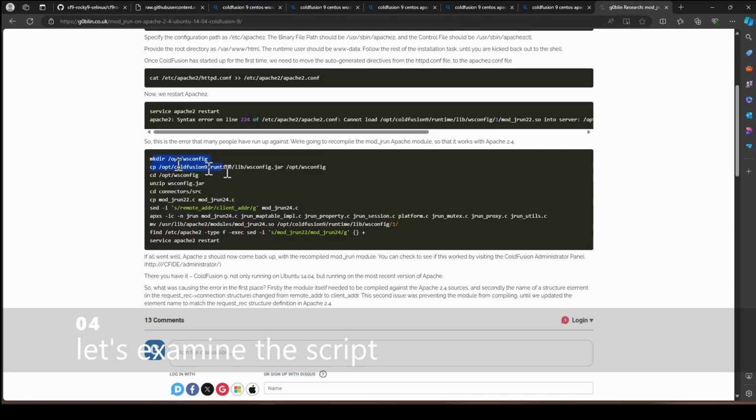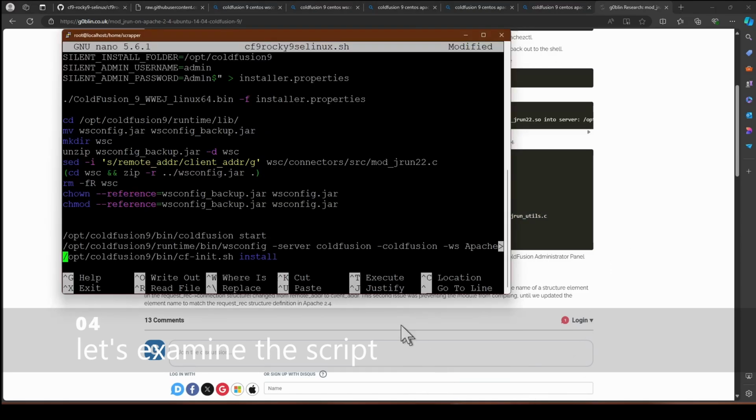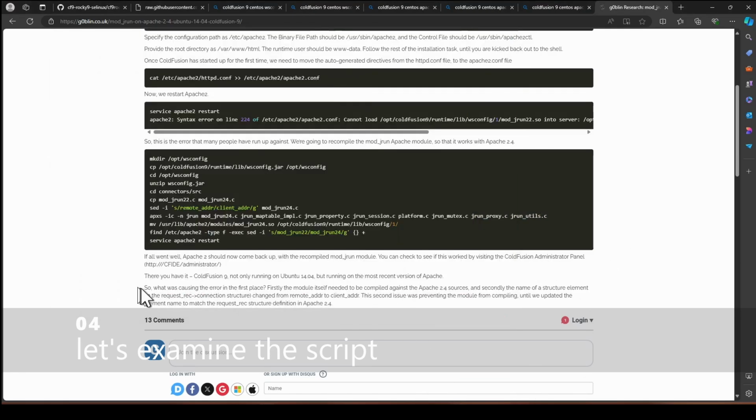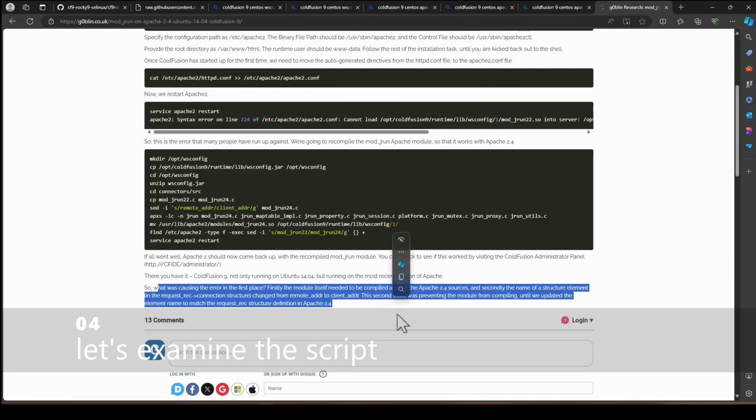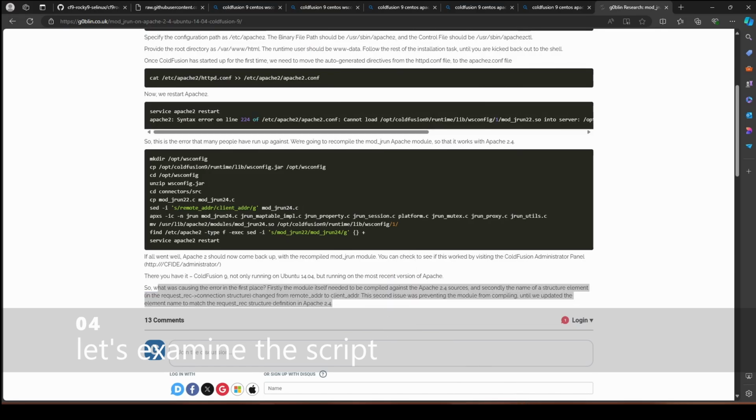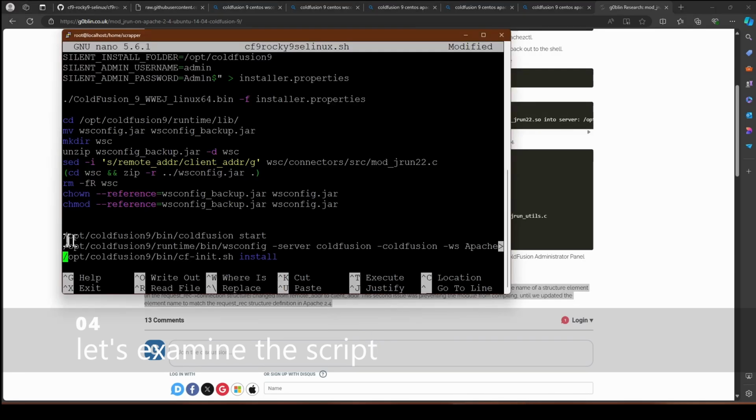We are going to implement this part in our installation. This is needed so it can be compatible with Apache 2.4. So after we do the patch, we are going to start ColdFusion here. And next we are going to link ColdFusion to Apache.